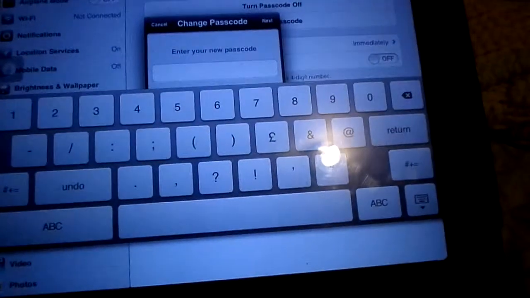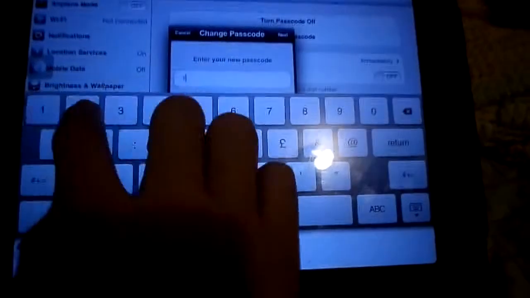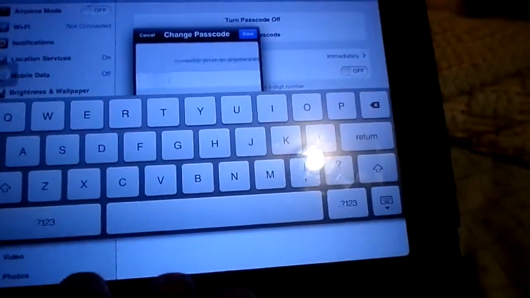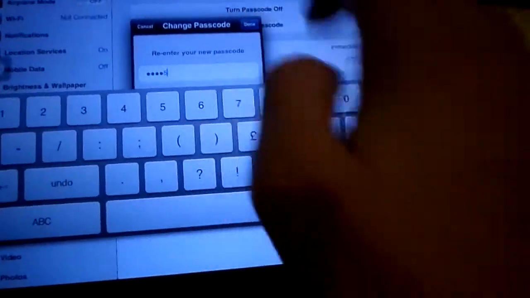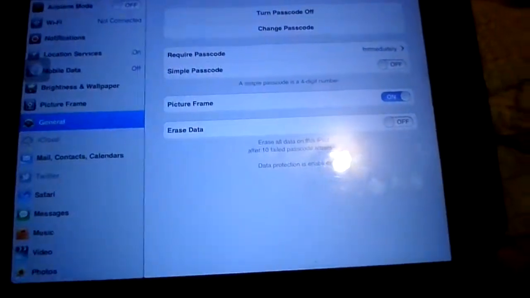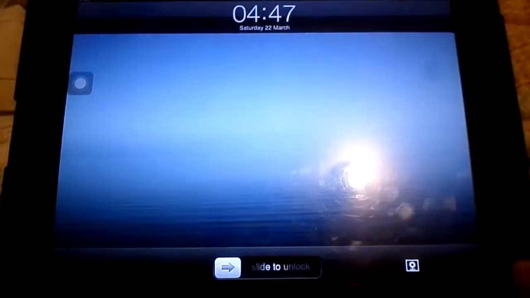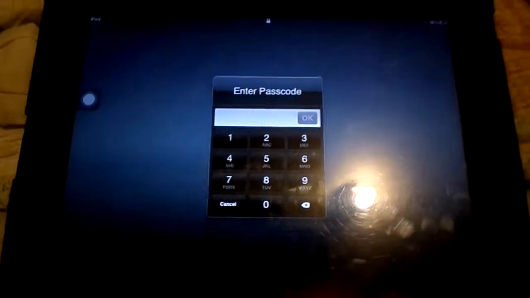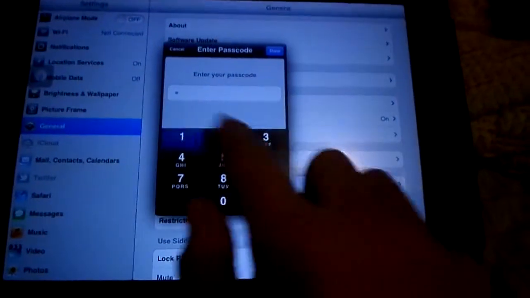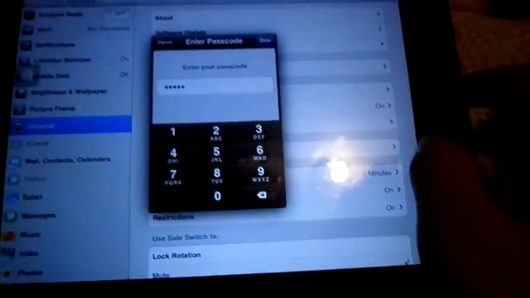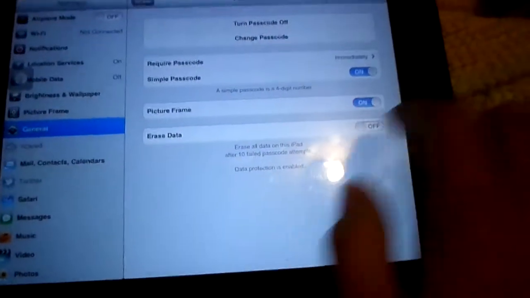It can only be the top row of numbers. But let's say I want my password to be 12345 instead of 1234. What you do, you type in 12345. And for some reason on iPad it won't come up with the normal thing, it'll come up with the keyboard. But on iPhone and iPod Touch, it'll come up with that. And you type in 12345 and unlock it. Oh, it came up with that, but in the passcode settings, it comes up with the keyboard. That glitches out.